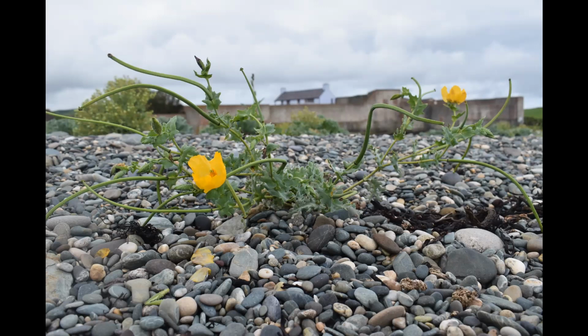But when you've got a newly dumped bit of shingle, that's where you see things like yellow horned poppy moving in. And it is interesting, if you've not visited Cemlyn for a few years and you come back, quite often it will feel different, and that's because the shape of the ridge, the profile of it, has actually changed in that time. And certainly now it feels a lot closer to the Lagoon Islands. I don't know if other people of my age and older have that impression, but thinking back to when I used to work there as a warden in the 90s, or when I went there as a lad, it felt as if the islands were further away, and in fact they were. But also the actual shape of the shelves of the ridge change as well.